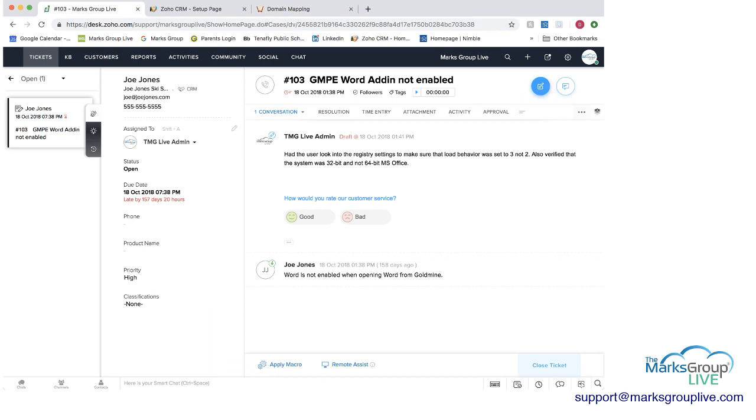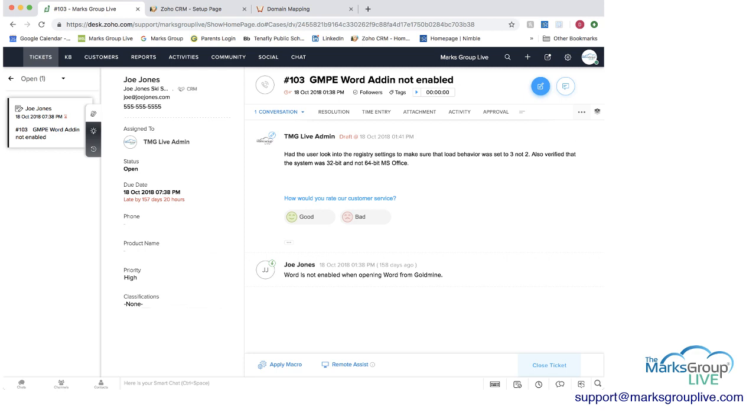So if we were to go into the open one, you can see that you have a lot of information here when you go in. You have the customer information in the middle at the top. You have who it's assigned to, which would be you. You have the status, and as you work this, you can decide you need to research this a little bit more, or the customer has contacted you in another way, and you can put it on hold. If you find it needs to be escalated, you can do that, or closed. And then you have the phone number, the product name if you have that, the priority, and any classifications that you may have.